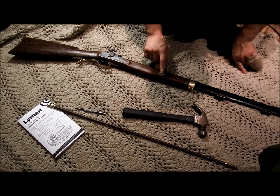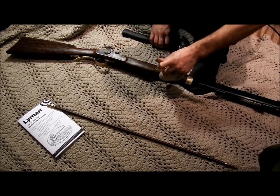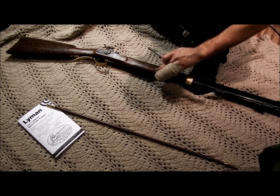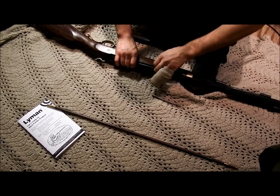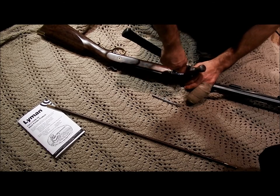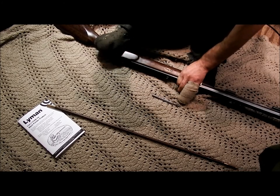Next thing you're going to do is push this tab in. What I found best is you just take your punch, hold your hammer here. Put the gun just on your foot, whatever, and just lightly set that on there. You can use a piece of cloth if you're worried about tool marks. Just ever so lightly tap it. Then you flip it around — now you have this. If you can pull it out, go ahead, but I can't, so I just take my claw hammer. I'm not going against the wood at all, there's no levering going on. You don't want to pry it — you just pull. And if you have to, just set your foot and pull it out, just like so.